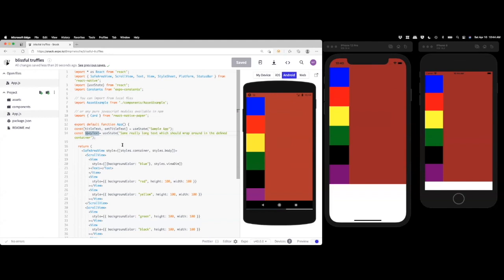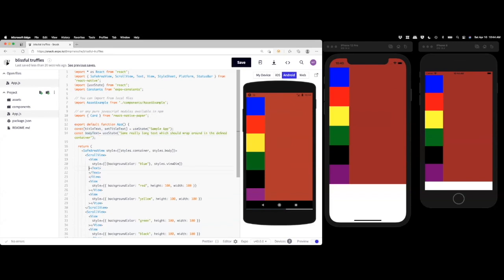Now, what's nice about this is we can come down here, and inside of our text here, I can actually put, using the curly braces, body text. And as you can see, we've now added our constant text here, our static text, inside of our text block, or inside of our view here. Well, that's nice. That allows us to define text directly. We can also add text directly into the container.